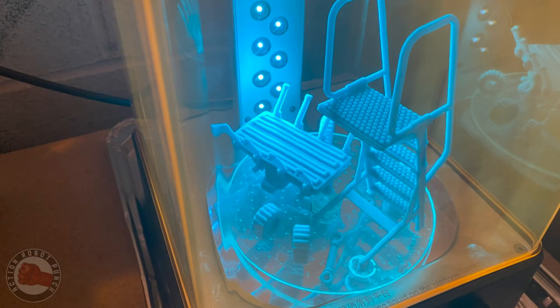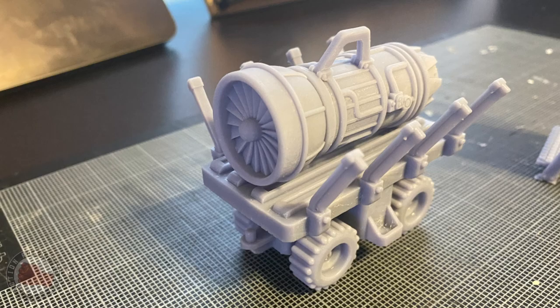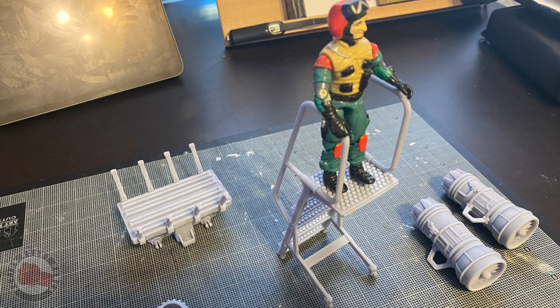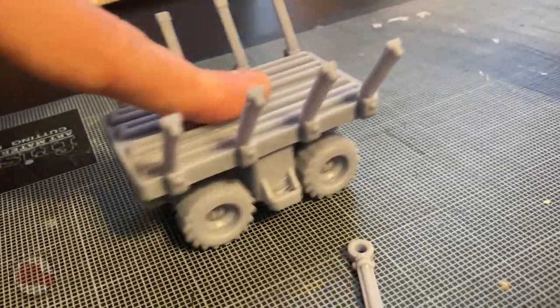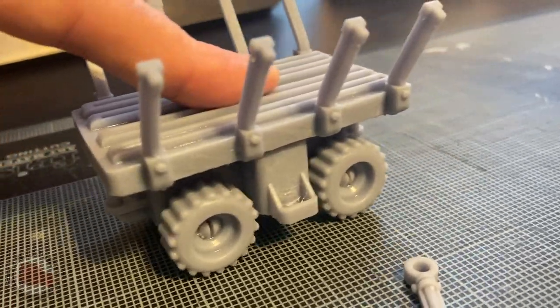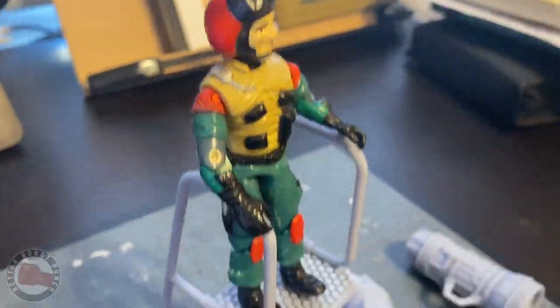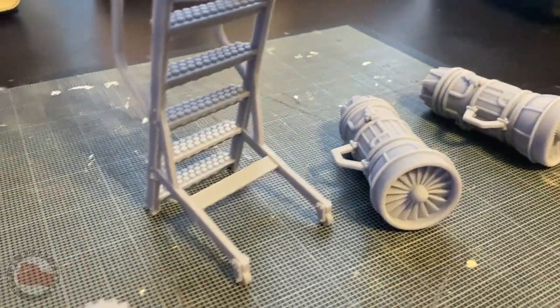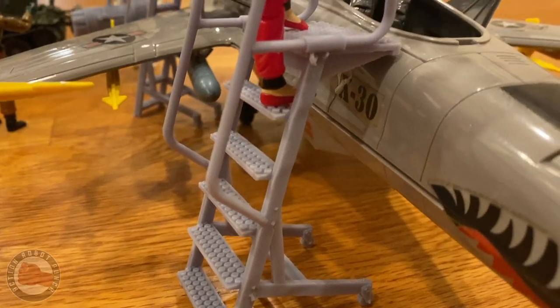I went about modeling the cart — a hollow inner part with a flat-bed design and support rails on the sides so stuff wouldn't roll off. I printed them out, hit them with some UV light, and they hardened up and looked pretty good. The first set of ladders was a little too narrow and the handrail didn't feel right. The cart, though, I really liked how it came out first pass — good size and it rolled okay. The second ladder is a little wider and the railing felt really good, so I decided to stick with that one.